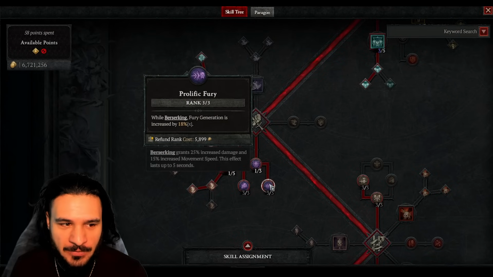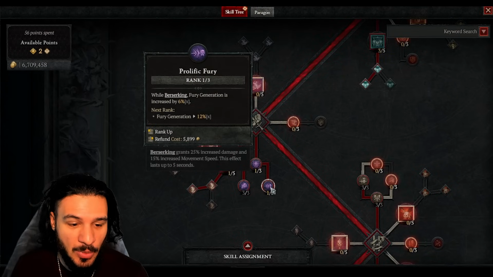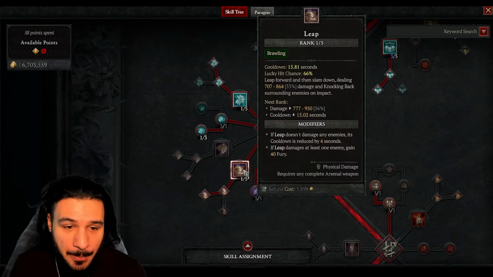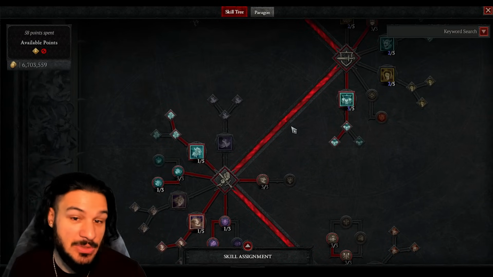I also believe I don't have Prolific Fury in the guide because I don't need it. I really don't know why I have it here. What I should be using is this. Yeah, movement speed. Okay, so you're going to be hopping around. You're going to be proccing Berserk once you get the aspect of the Giant Stride, which I don't have currently on this.